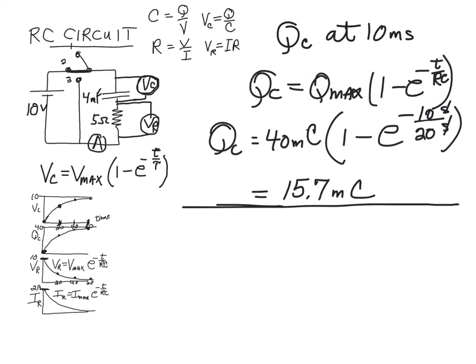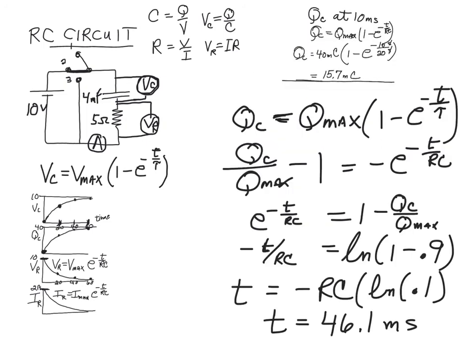Okay, now find out how long it's going to take for the capacitor to be 90% charged, to reach 90% of its final value. And since I told you it takes 3 time constants to get to 95% and 2 to get to about 86%, it should be somewhere between 40 and 60 milliseconds. See if you can do that. Try calculating that. Okay, this one's a little trickier if you haven't done this in a while.